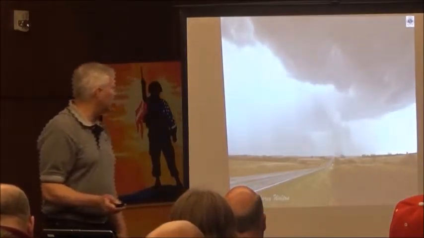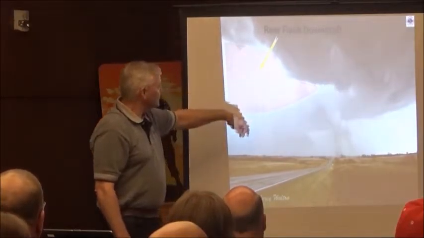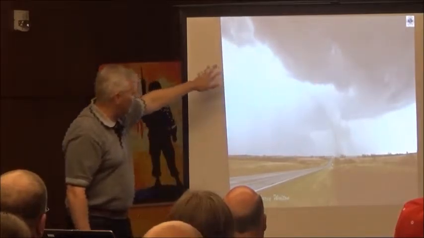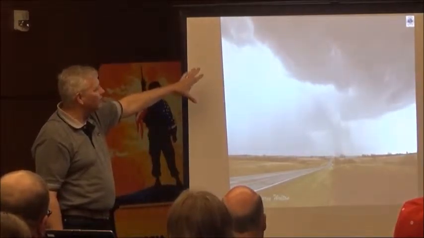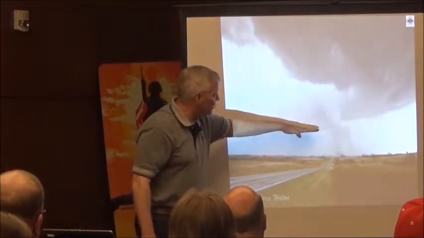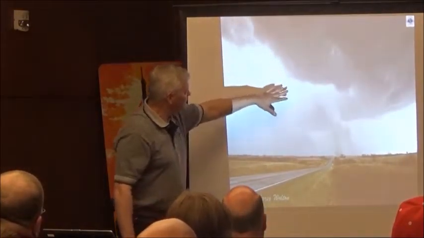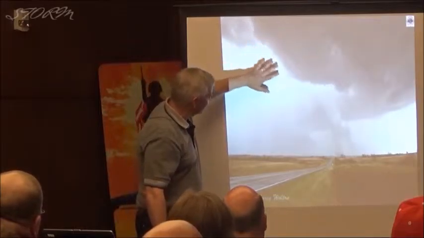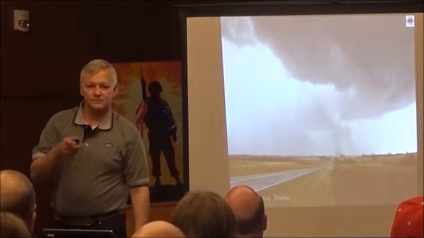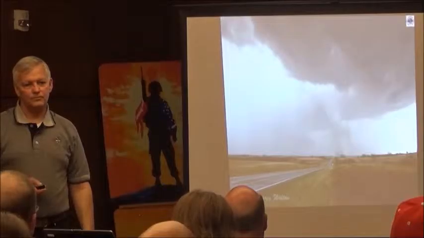All right, and this shows it, the rear flank downdraft right here. Let me back up. You can see it's brighter here. This is probably really the best, simplest indication of it right here. But normally this would be dark, and you can see it's brighter back here. Again, this is looking to the west. This whole thing is the wall cloud, your tornado source there. And the reason it's there, we think, is because this rear flank downdraft is pushing this rotating updraft toward the ground. That makes sense?